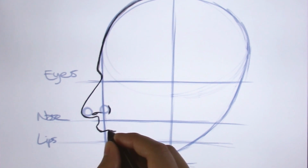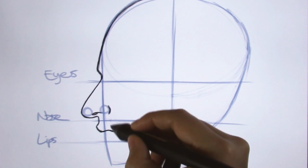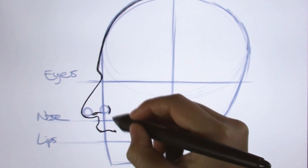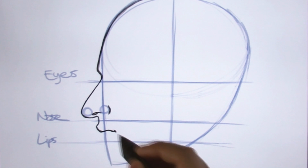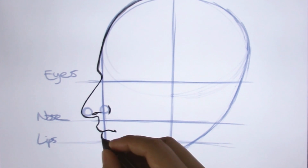You can draw a small curve at the end like so. For an average-sized mouth, try to keep your line fairly short. I usually don't like to go too far past the nose. Draw any shape you want for the bottom lip, making sure it sits above the line labeled lips.